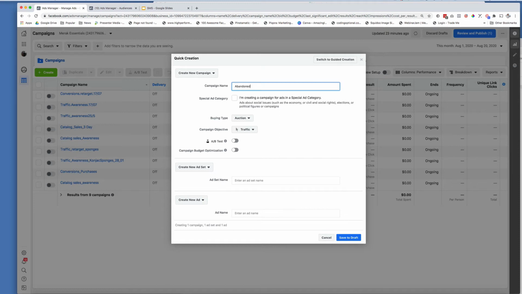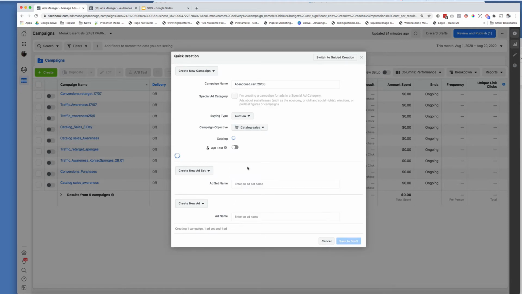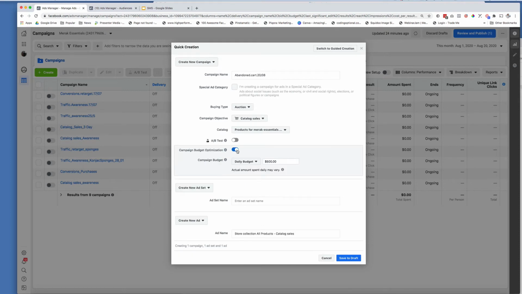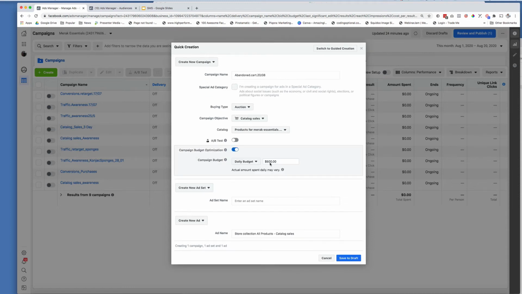Now, naming the campaigns, I am pretty particular about naming my campaigns. So I'm just going to call this abandoned cart, and I would also set the date when I started it. And then we are just going to leave everything. We're going to choose campaign objective, and we are going to choose catalog sales. Okay. So from here, we do have two different ways we can set our budget, but in this regard, I am going to set our budget at $10 a day using campaign budget optimization, and you will notice that I will do it a little bit differently when we come to the traffic objective, but just follow through with this.